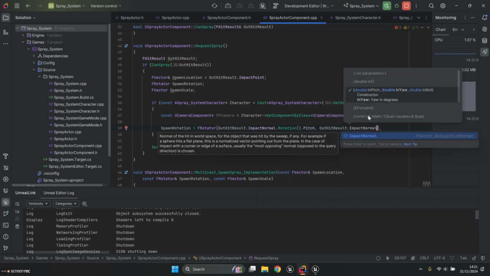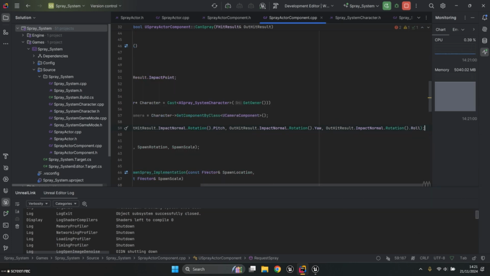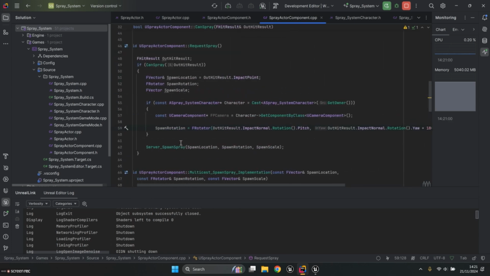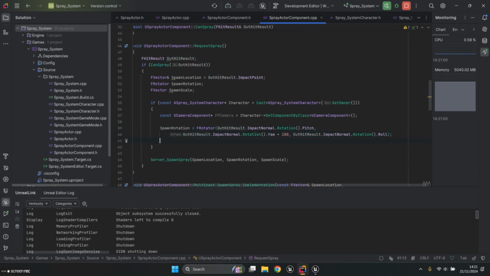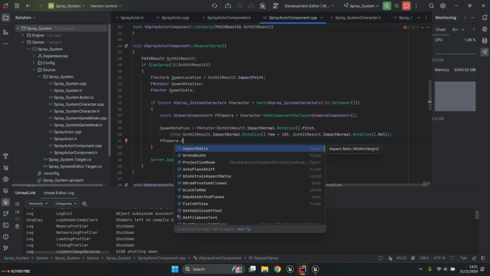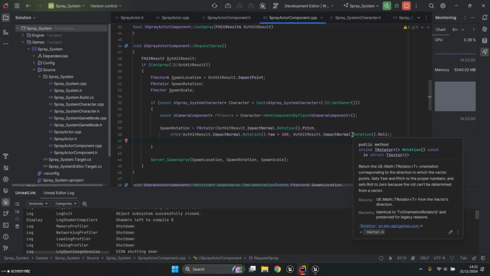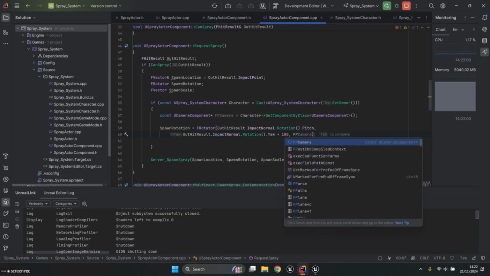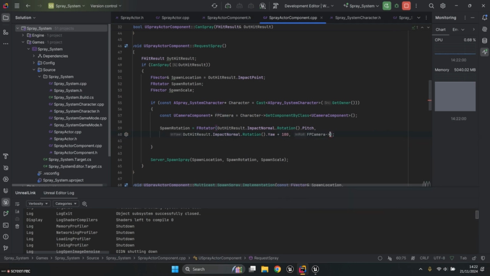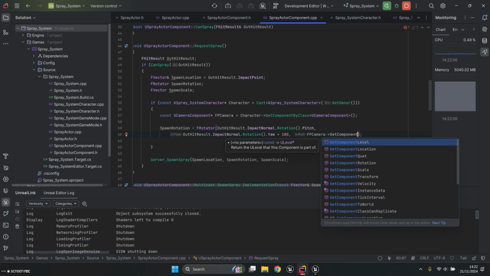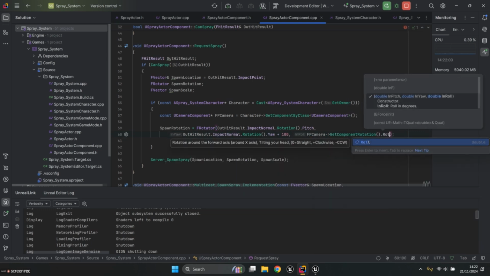Similarly for the yaw, and for the roll too, but add 180 to the yaw, and even change the roll to the value from the camera, get component rotation, and roll.